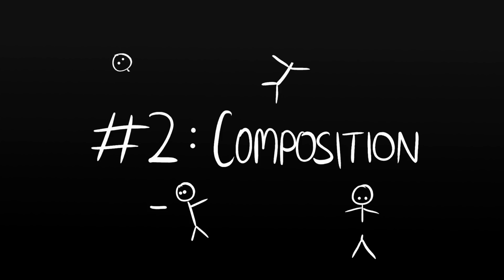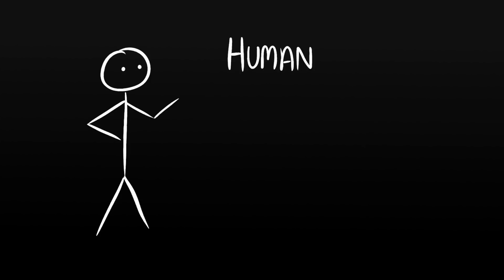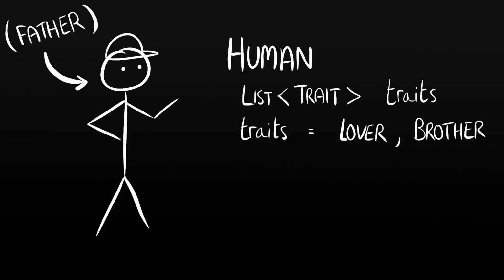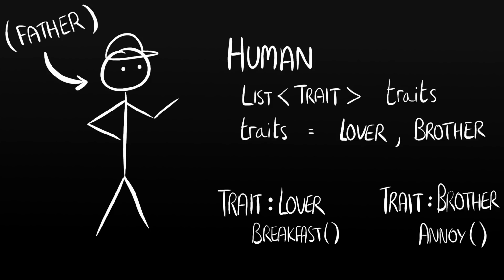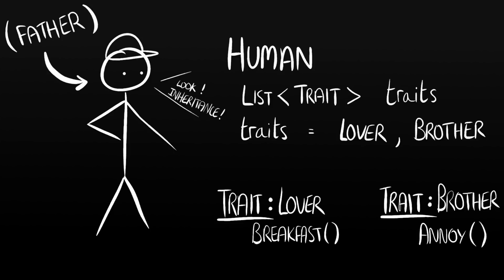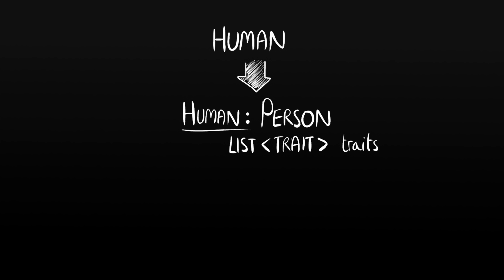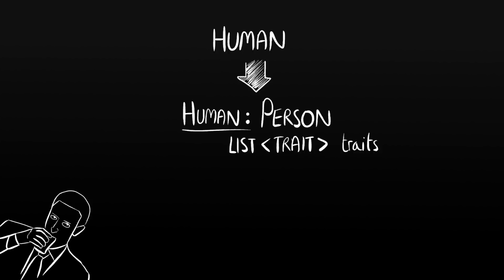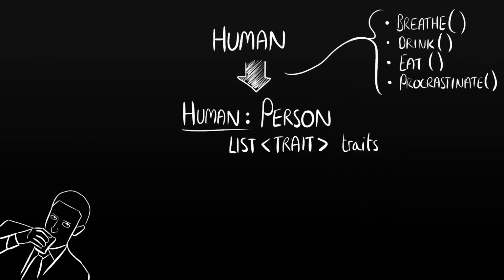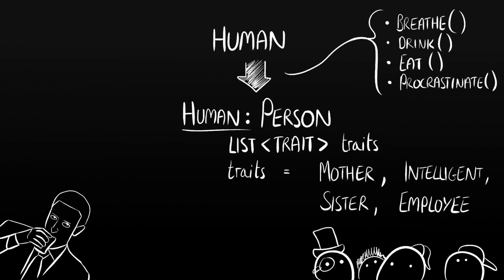Instead, we compose our humans out of different traits. Each human could have a list of applicable traits, and together, they compose that person. This doesn't replace inheritance, however, they're both useful. Just add in another step, and we see that all people are humans. Zuckerberg can be a popular exception. Every single person inherits the things that humans do, but individuals are better defined as composed from different traits.